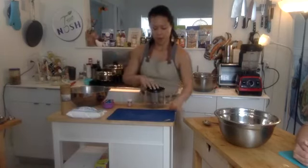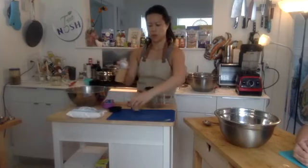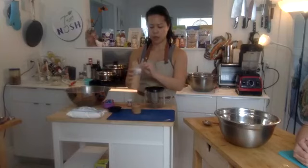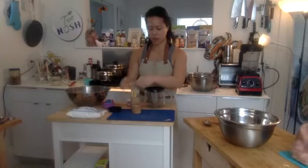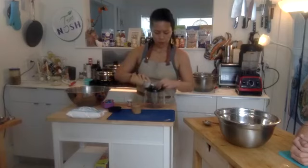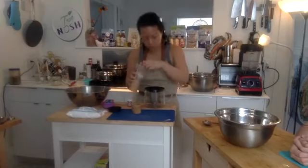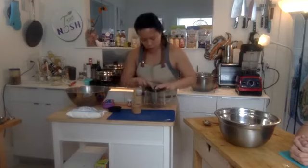We'll get a chance to taste it. And the black tea. So this is a beautiful bamboo container that comes with the tea. I thought that was really awesome. And I'm going to put it in the teapot. It's a lot of tea.